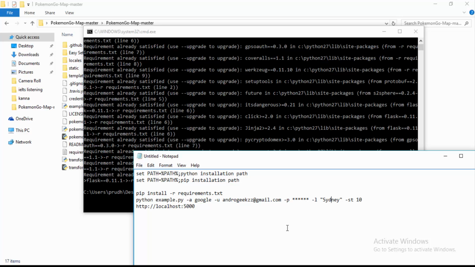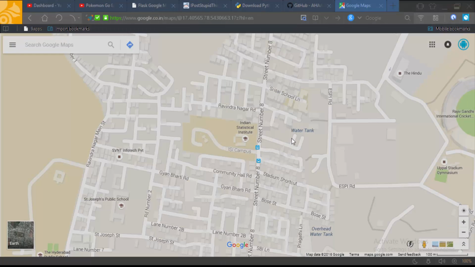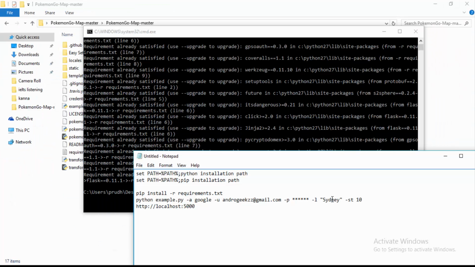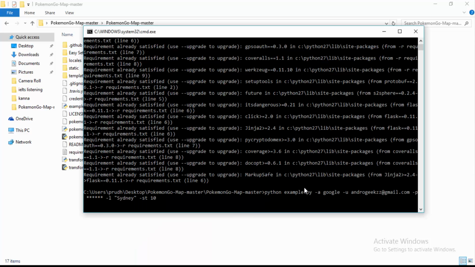If you want to go to a certain latitude or longitude, open Google Maps, click there hard and it will open this one. Now click on this latitude and longitude and copy it, then paste it right here. You can do either of them. After you have done that, copy this command, paste it here, and replace the password with my password. I might censor this one, obviously. Pressing enter.